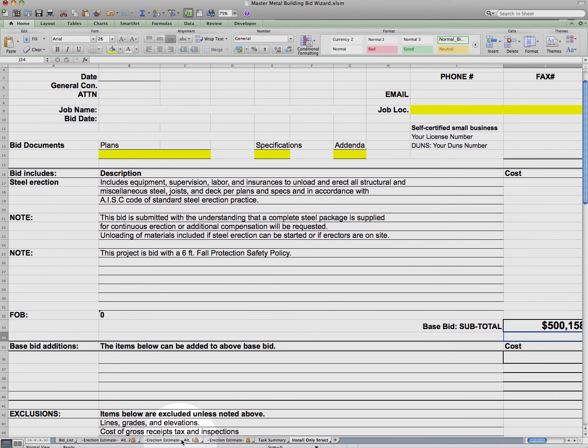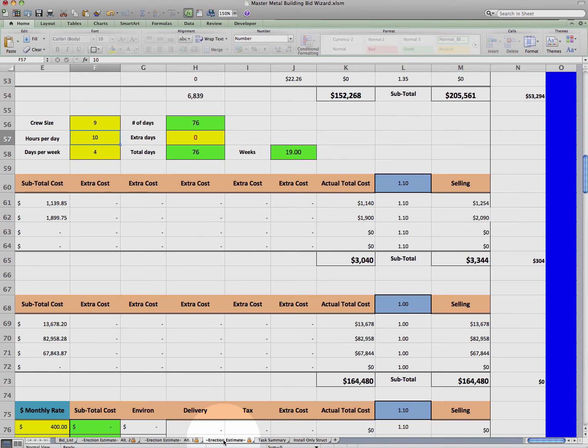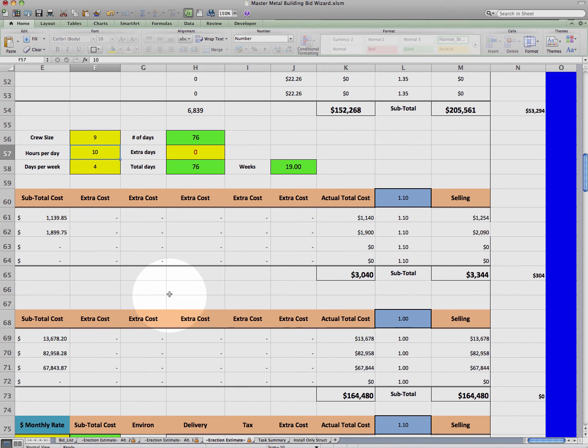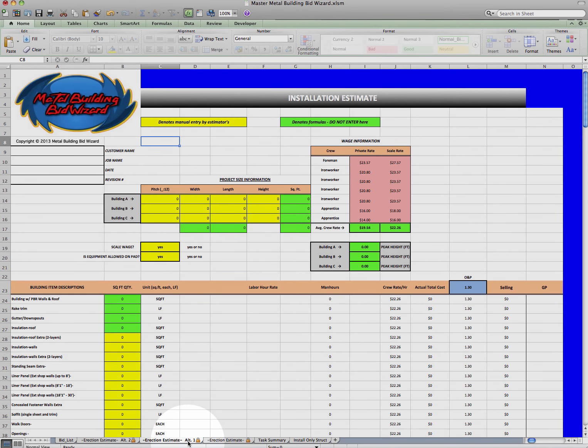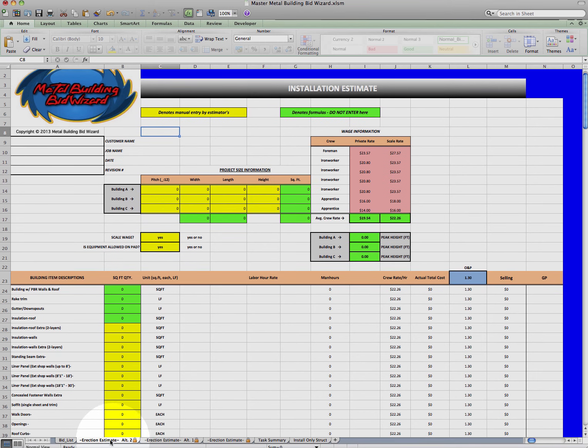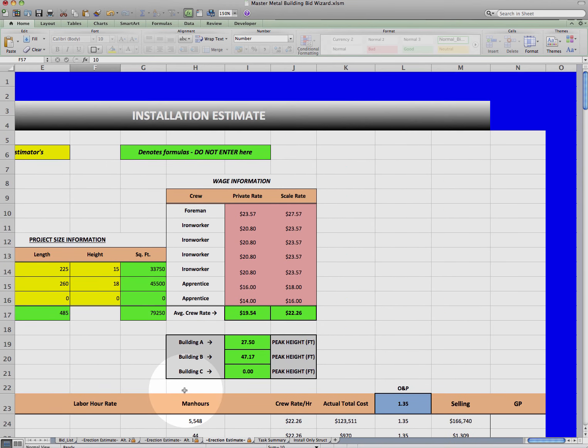Then on the very bottom here, that tab was our takeoff of what we just did. Then you have another clean tab, which I'm calling alternate 1, that if you had an alternate, you can use this sheet to plug it in, and once again an alternate 2. And then let me come back to here.